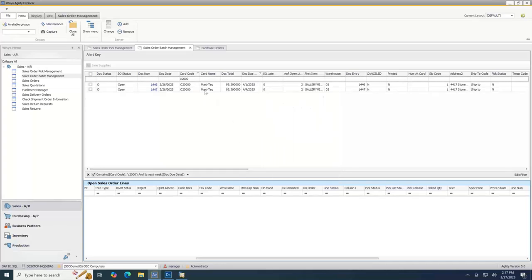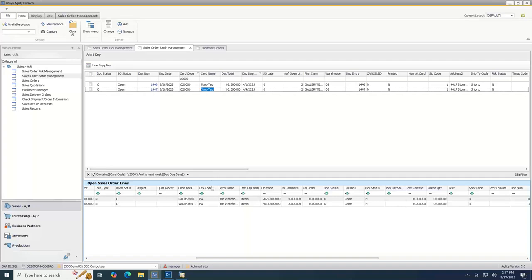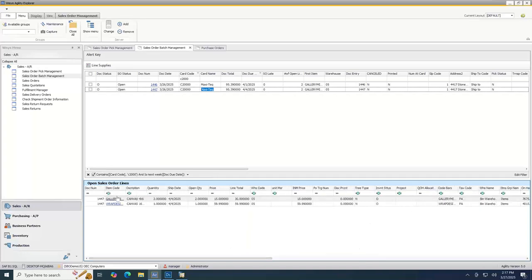I do have some orders that need to be fulfilled, and I can see those orders, and I can see if the pick list has been released. I can look at these orders and even drill into those item codes. I do have open available quantity and I do not have anything picked, so I can make good decisions based on the data showing me here.